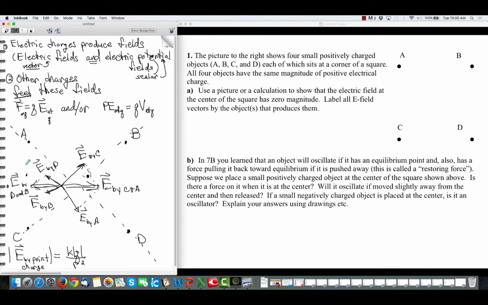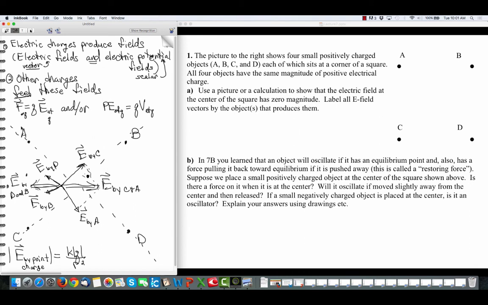If it gets a little bit up there, then this force due to that positive charge A is going to take over, and it's going to get sucked over to there. So it's like the negative charge in that particular direction can oscillate, but in these other directions, it's a downhill motion. So it's like a ridge. Sure, it can oscillate on that ridge, but all it has to do is move just a little bit, and it'll fall off one end of the ridge. And so that's what is going on in that kind of problem with the negative charge.